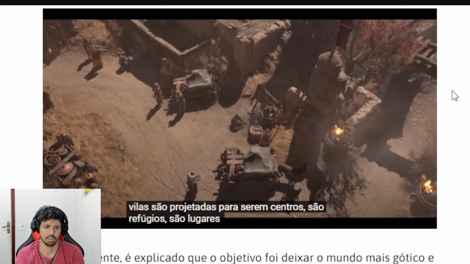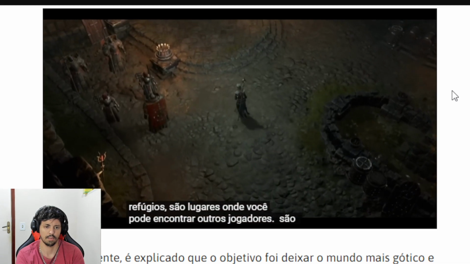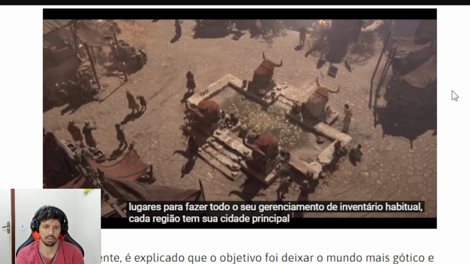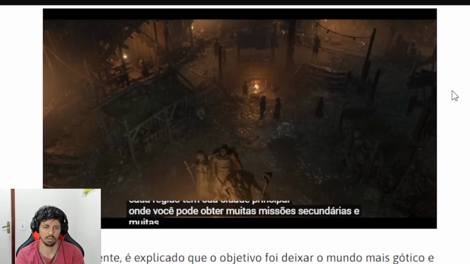They're havens. They're places where you can find other players. They're good places to do all of your usual inventory management. Each region has its main city that you can get lots of side quests and lots of activities.